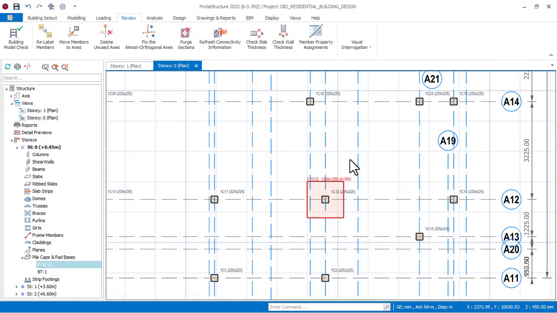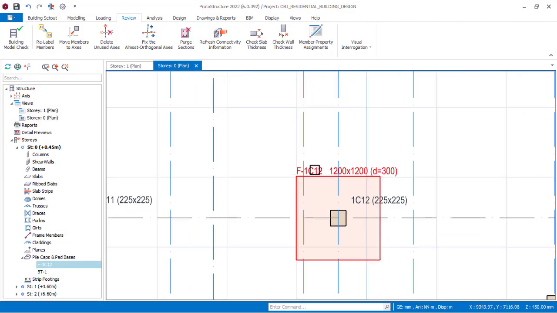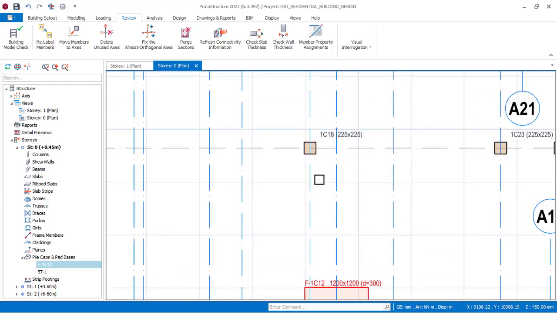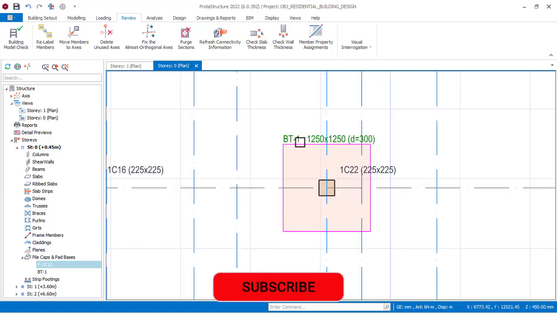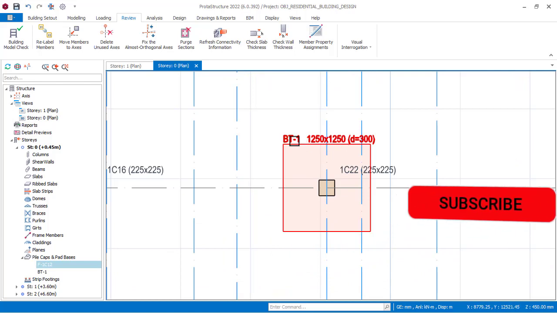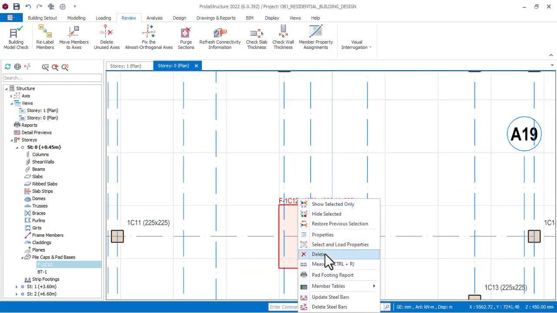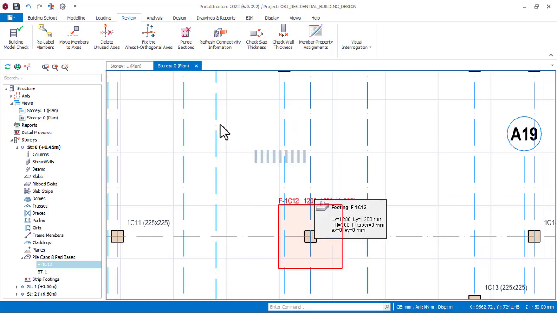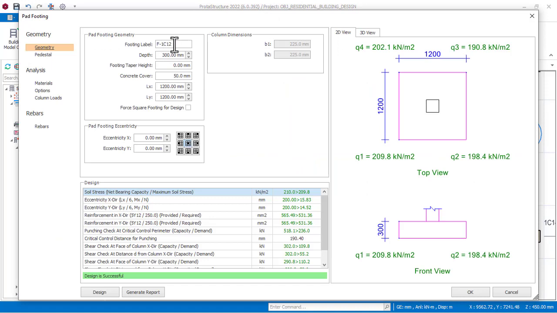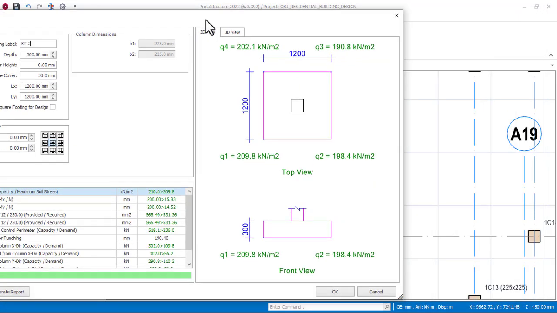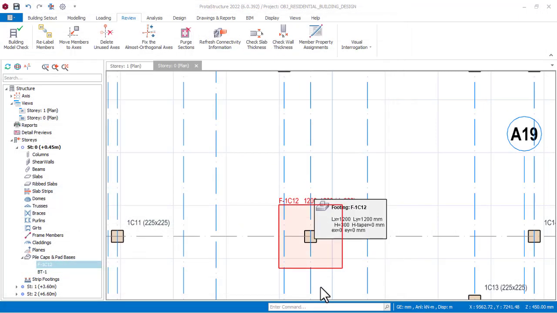Let me change this right now. Since I have 1250 as my B type 1, I'll come here and change this to B type 2. I'll go to properties, and since it's a different size, I'll choose B base type, then 2, and say okay here. That's fine. It will change to base type 2, as you can see here.